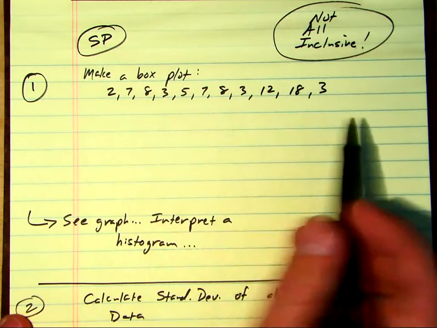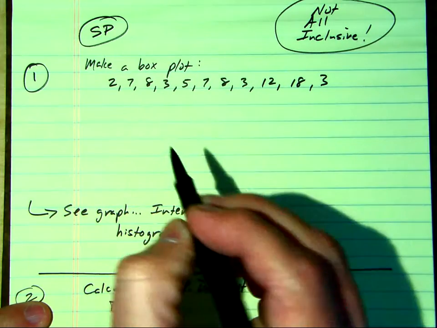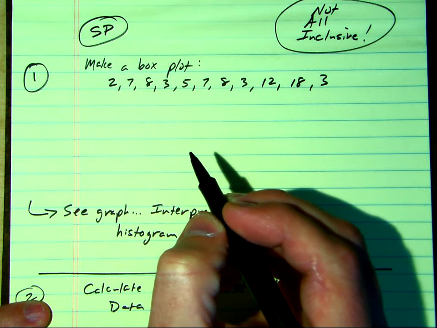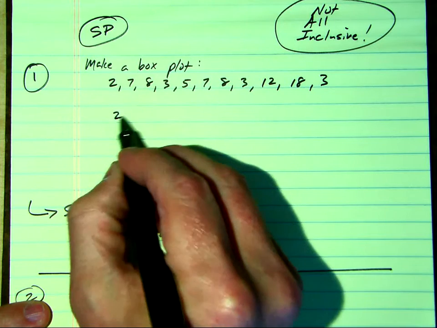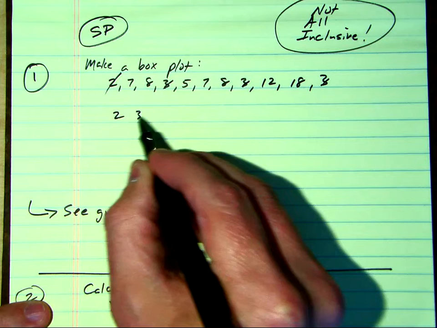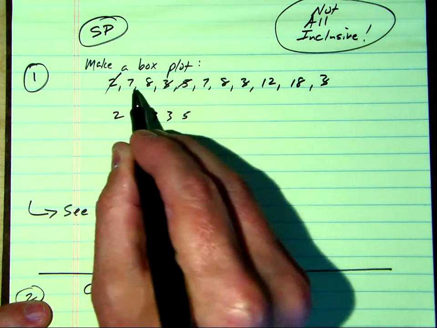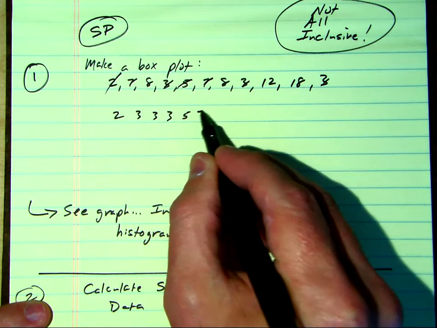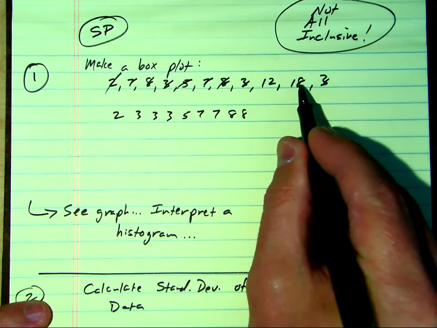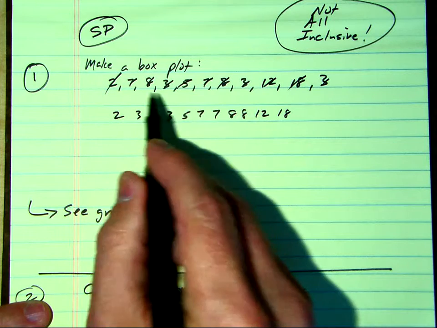So I just threw down some number points down here, and we're going to make a box plot out of this. So can you guys all help me? What do I have to do first to make the box plot? Smallest to greatest, order the data. So what's first? The 2 is first. What's next? Do you see 3 3s? Good. I see 3 3s. So we'll go 3, 3, 3. What's next? A 5. 7, 7. 8, 8. 12, 18. Is that it? Did I miss anything? There were 3 8s?